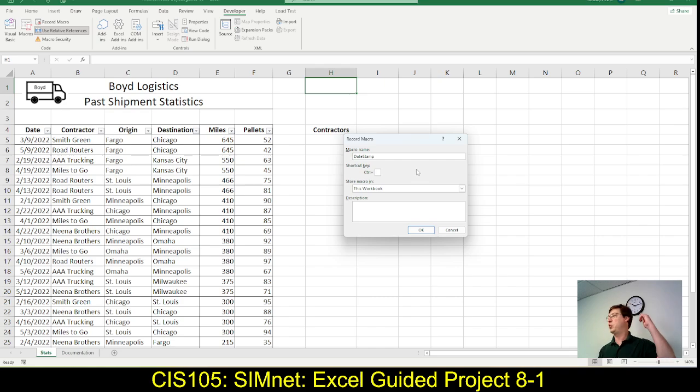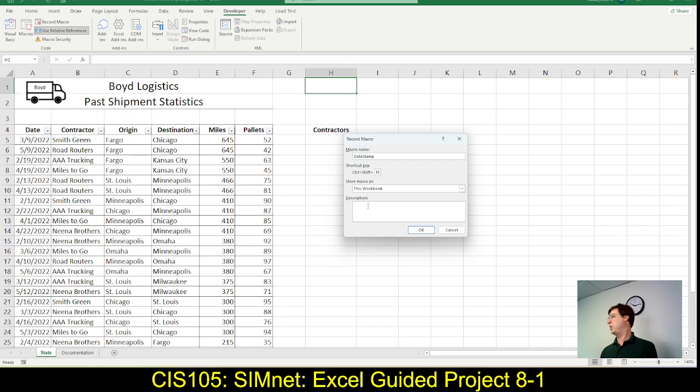You're going to hold down the Shift key. You're going to hold down the Shift key. And I'm going to call it letter D. I'm going to type D like that, and it turns it into Control Shift D. I'm going to let go. I'm doing D because it's the first letter of DateStamp. If you're wondering why I chose that letter, you can pick whatever letter you want, but I'm picking D. All right. So here we go.